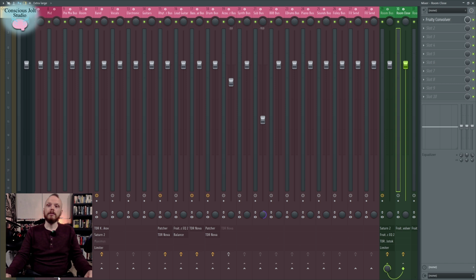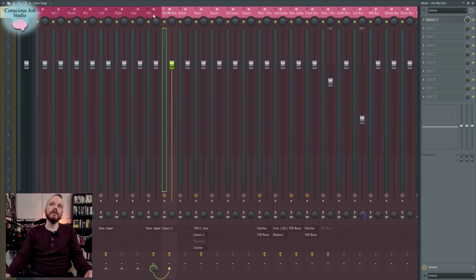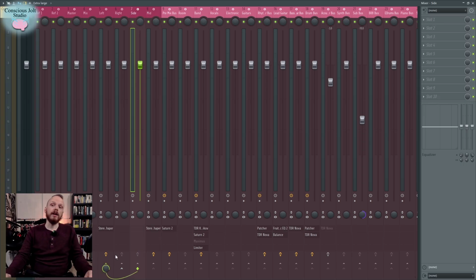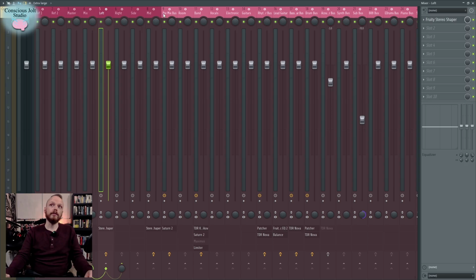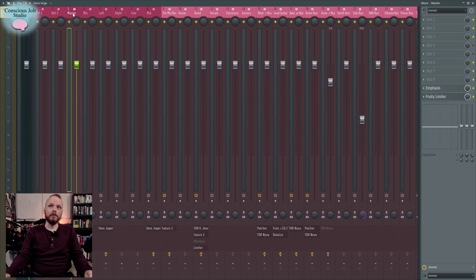And then what I do is I have my mastering bus here. So I have a pre-mix bus that I feed into this mid. And then I take this mid channel and separate it out into a side channel. I send that side channel out separated into left and right. So this way I can process left, right, side, or mid all independently right here in the mixer. Then I send everything back to a mix bus. Then from that mix bus, I send everything to my own mastering bus where I do limiting, and so it's basically just limiting by the time I master.